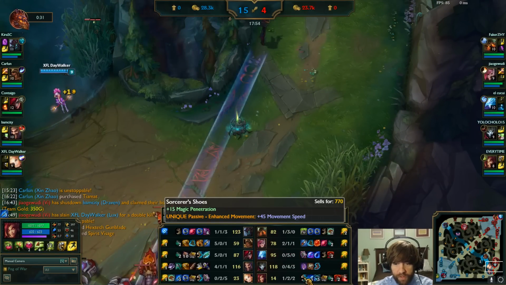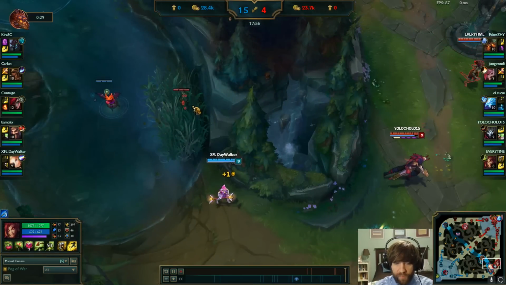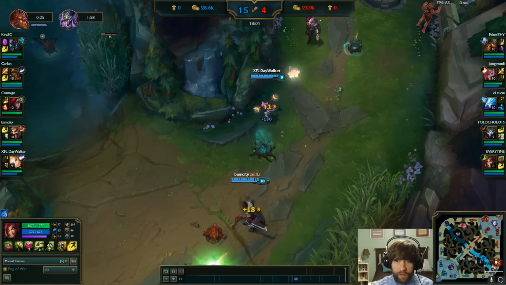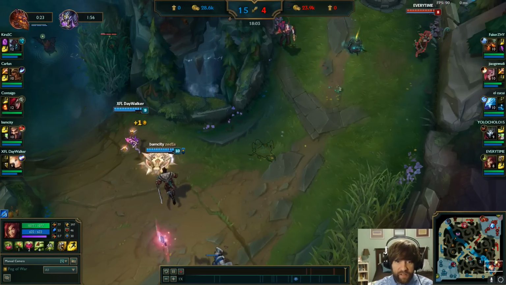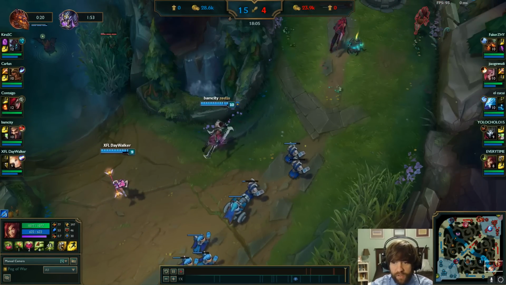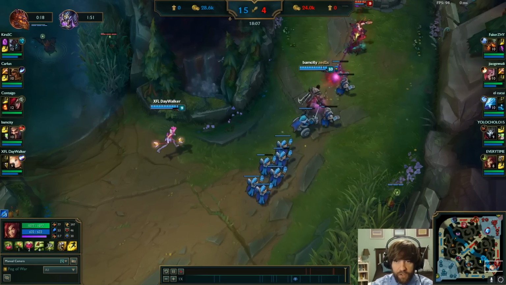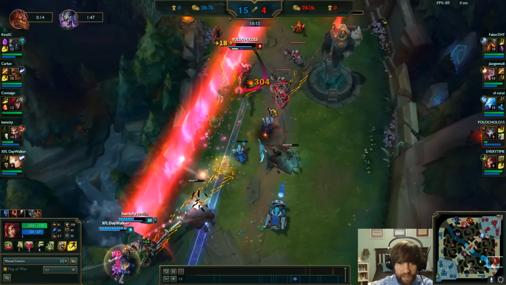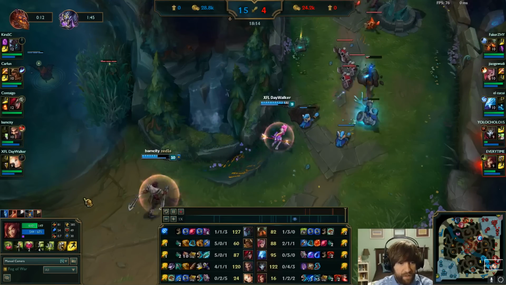Okay, good. You got the Sorcerer's Shoes. That's a big power spike. I mean, the tier 2 boots are huge. It's 15% more damage. And as we've seen with a lot of these fights, they're walking away with less than 15% health. And you're doing the vast majority of the damage right now, so that's good. Hit him with E. Did you not have it? It was on cooldown.